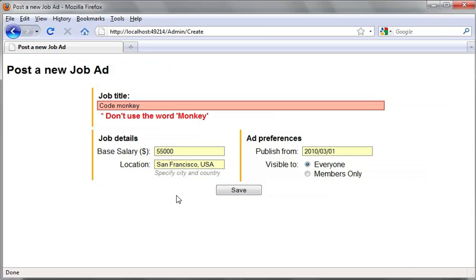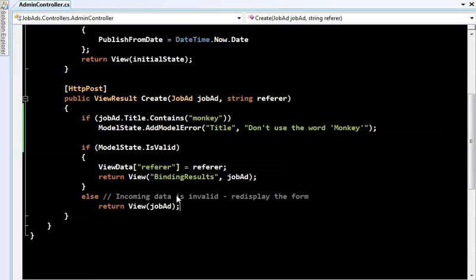And there we go, the custom validation logic is running. And if you do have validation logic that's very specific to a single action, then it's perfectly good just to put that logic directly inside the action like we've done here. But what if we want to generalize and reuse this custom logic? We might want to create our own custom validation attribute that we can use on different model classes. Let's have a go at doing that.